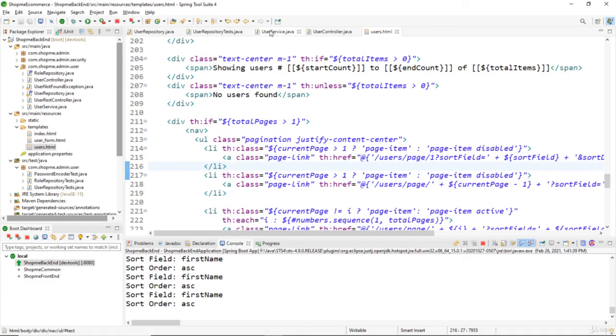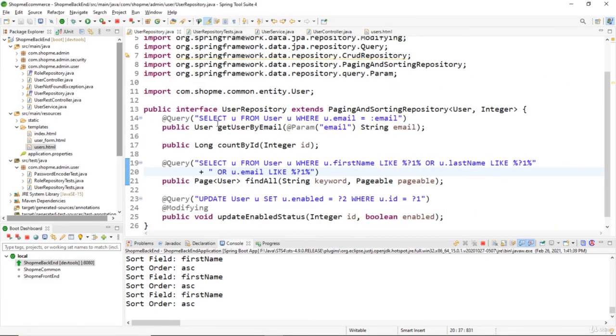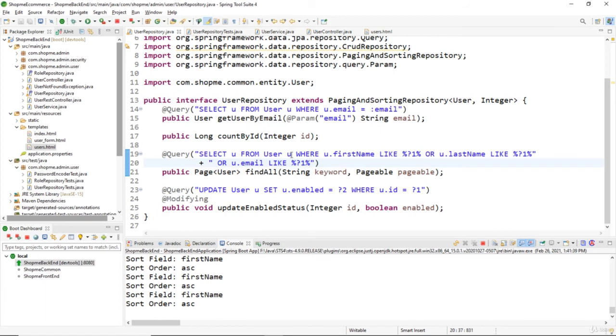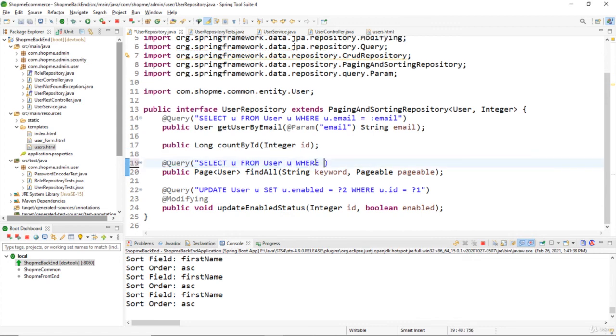Okay, user repository here, and now we can use the special syntax for this query. We can use the concat operator in JPQL to concat the values of the fields we want to search for.